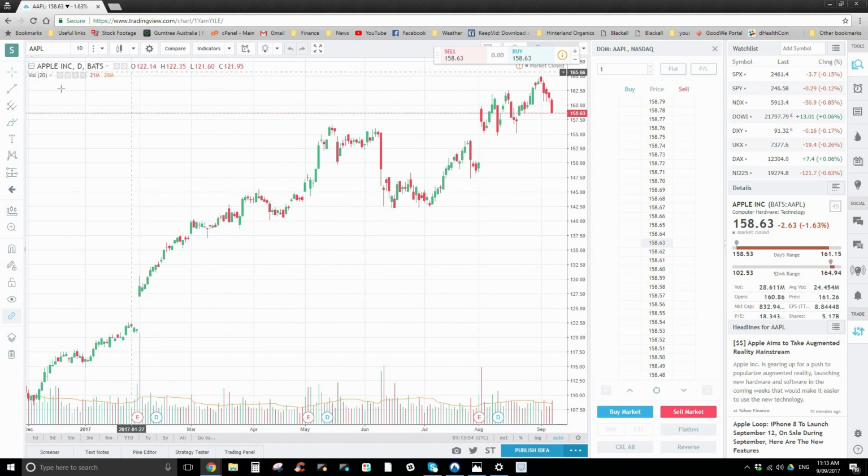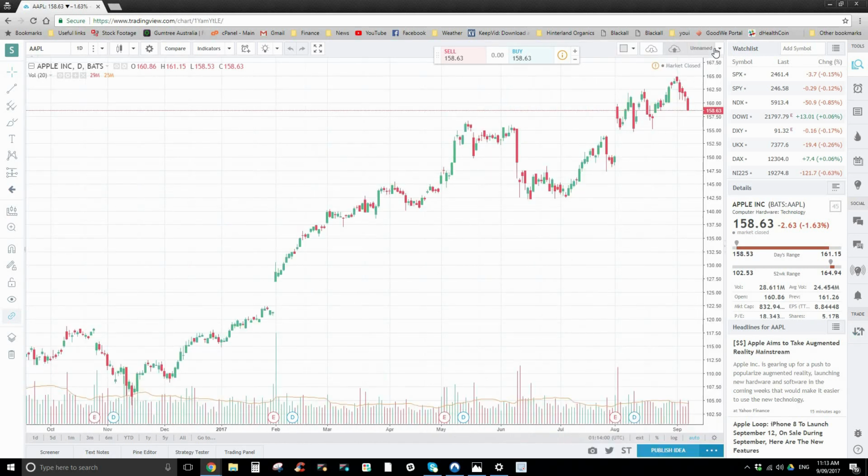So what we're going to do firstly is get rid of a lot of these watch list things here on the right hand side and the buy sell prices. We'll just clean up the screen. So we just click these boxes off, and in here too with all these other watch lists of all the standard assets, we're going to turn all these off by hitting that X there. So we're just going to clean that up.